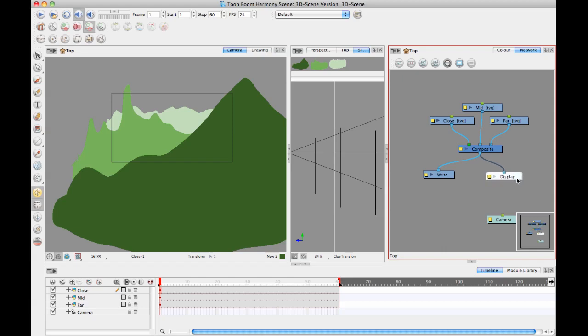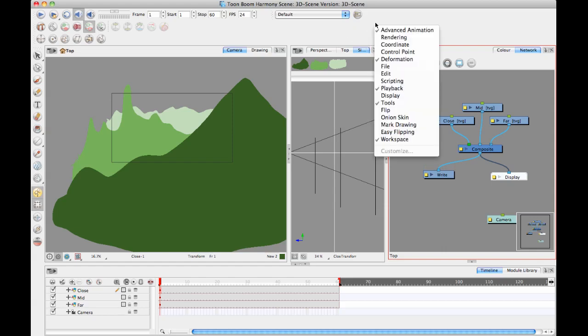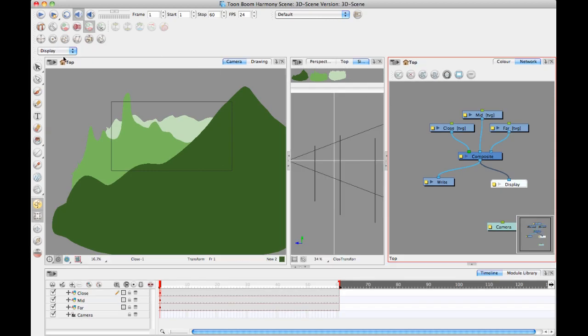This is kind of an important concept because the display module is used both to help with debugging things in your network view, but it's also used to show what the timeline is going to look at. And if you work in advanced display mode, then you can choose which display you want to show in the timeline, but generally it just shows this default display mode here. If you change the display mode, and we can right click on here and select display, if you change the display to display all, then it just means that it's going to display things even if they're floating.